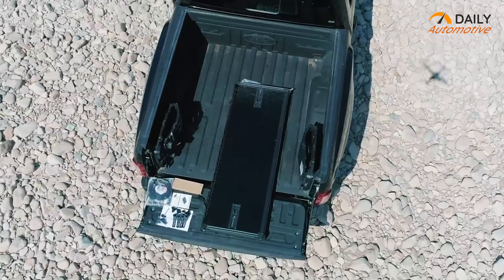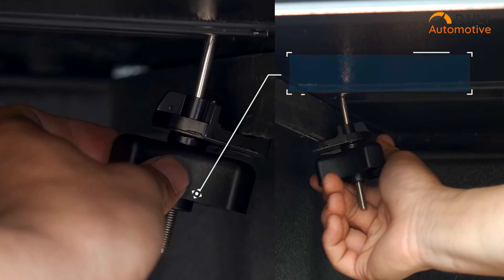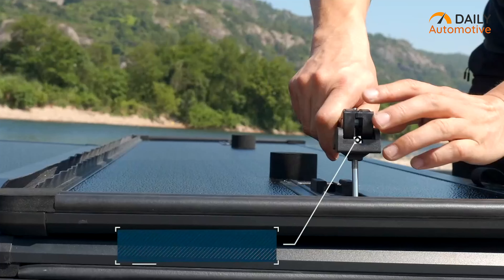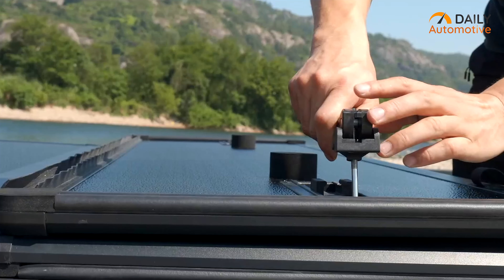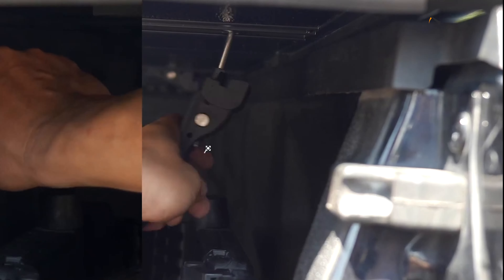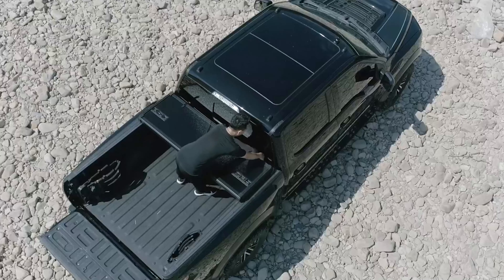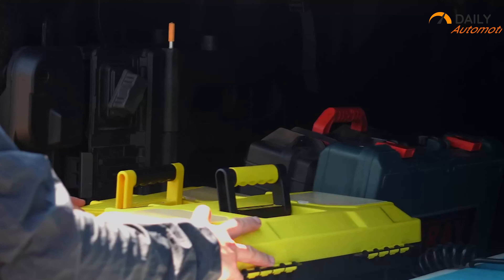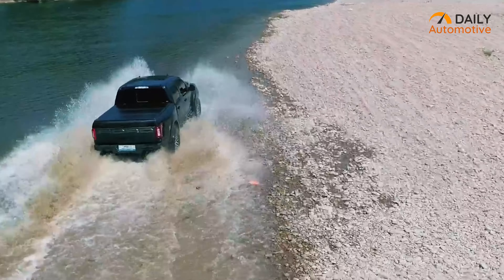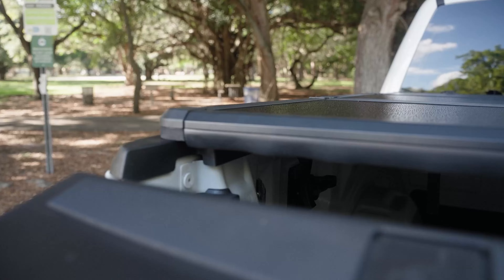All the necessary tools will be included in the package. All you need to do is follow the instruction manual and carefully set the cover onto the bulkhead. Secure the front clamp and locking clamp at the top, then unfold the cover and pull down the secure locking clamp. After that, your truck bed is all ready to use. Removing the entire cover is also really easy — just release the secure locking clamp and buckle the safety straps. So if you're looking for a way to keep things at the back safe and secure, the FRP Hard Trifold will not disappoint you.